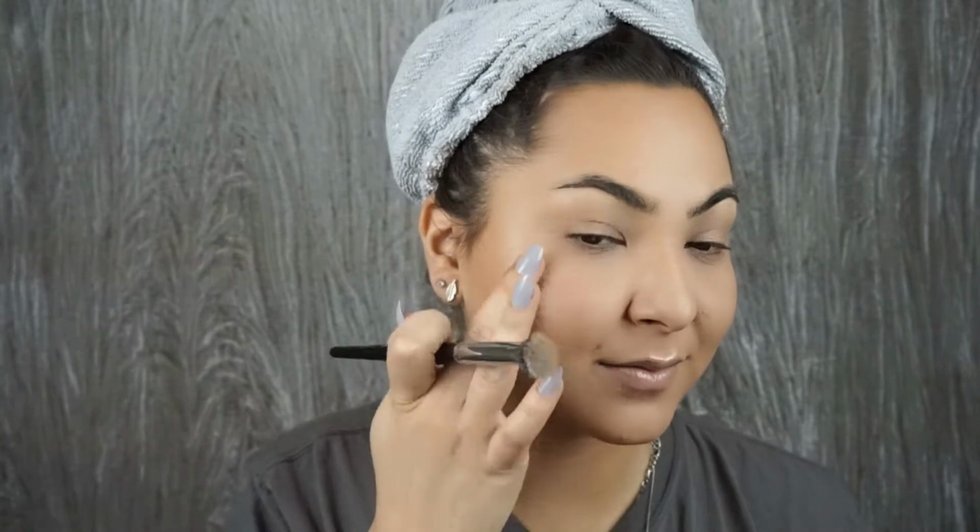It's so good. I'm just gonna take a brush, which is my Morphe E46, and just tap it in and put it on the high points of my cheeks. Okay, this is not working. I will have to use my finger. Oh wow. Look at the difference. I should have used this earlier. I never really got the chance. Like, I kind of bought it and forgot I had it, but this is so beautiful.